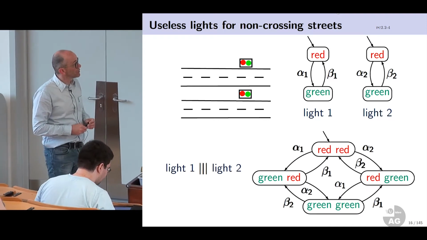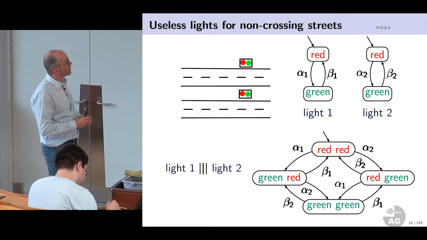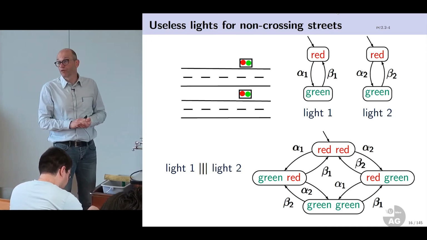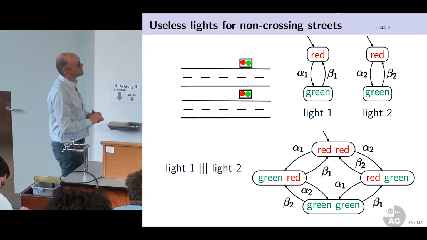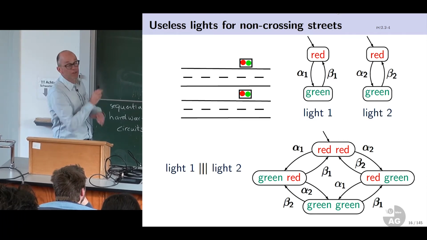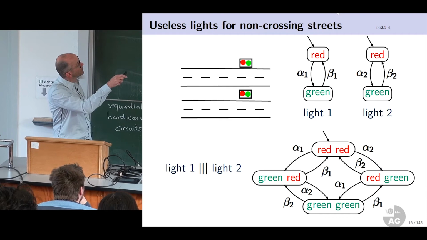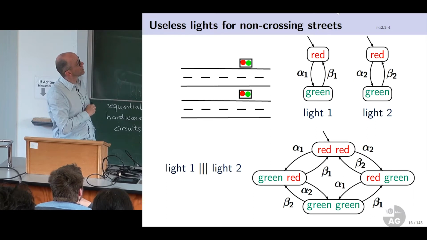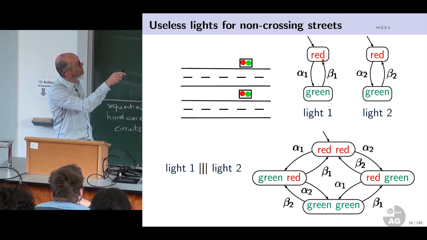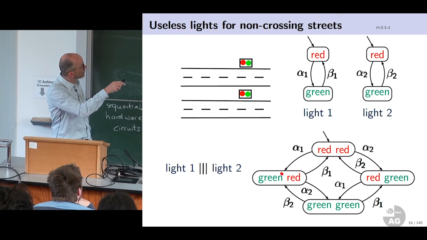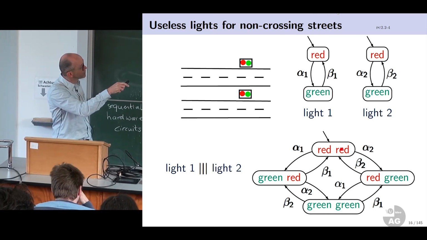So what's the parallel composition? The parallel composition of light 1 and light 2, according to this operation, which means no synchronization, is just what we have defined on the previous slide. And that means that provided that we have a pair, let's say for instance green, red, what are the possible transitions in that state? That means that this light is in that state, that light is in that state, green and red. What are the possibilities? This one can move with beta 1 to red, and that means that this state can also do a beta 1, right? This corresponds to this transition, where this component from green moves to red, whereas the second component stays in red.